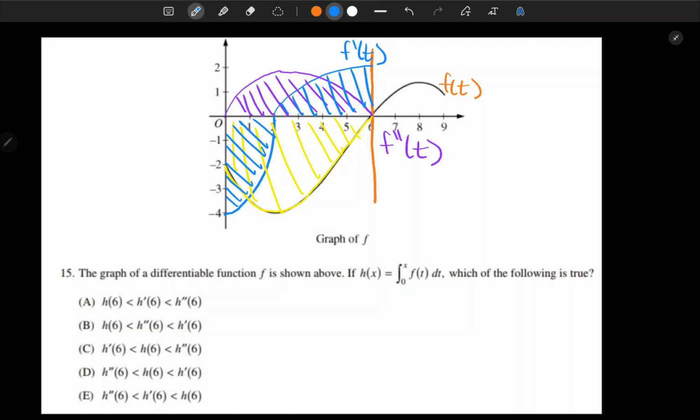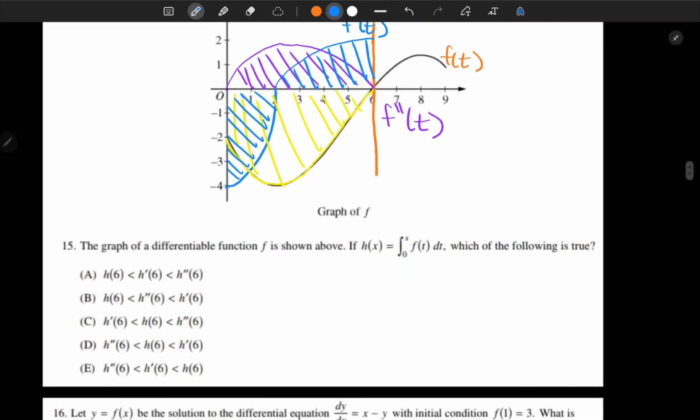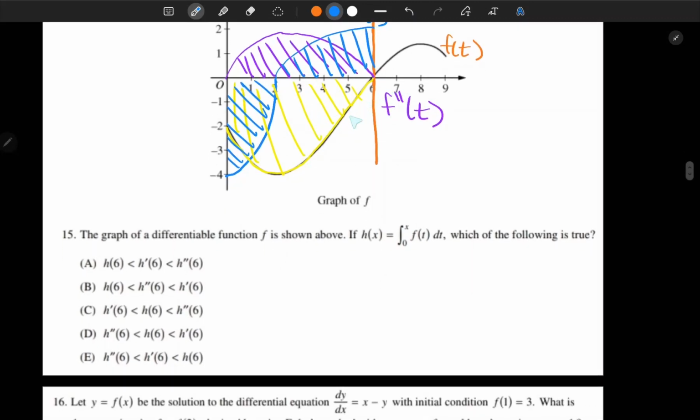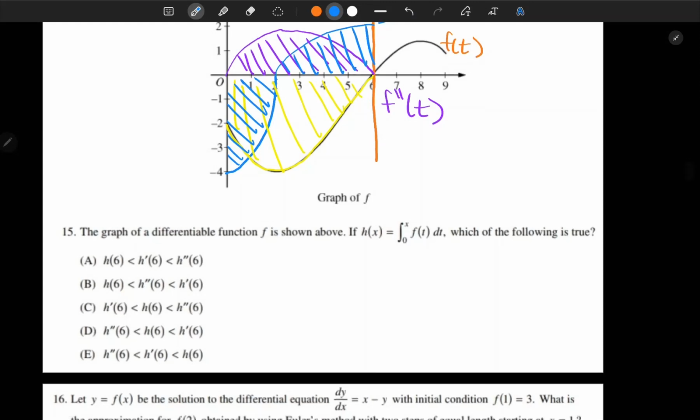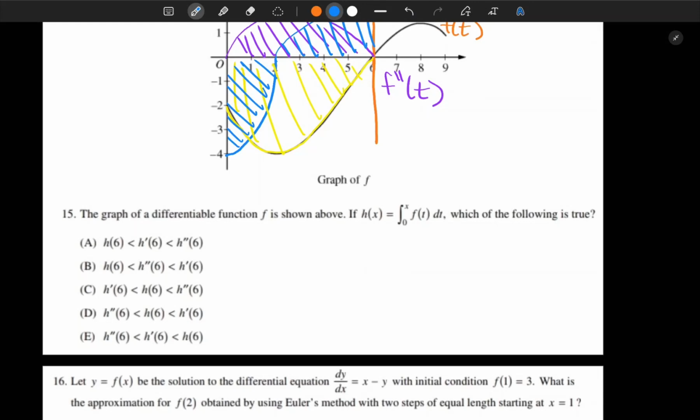And the reason that I say that these look similar is that if we look at each of them, on the left here we have something that goes lengthwise 4 units, and widthwise it goes 2 units. Whereas here, we have something that goes widthwise 4 units, so from 2 to 6, and then lengthwise it goes 2 units. So these two areas are exactly equal to each other, except one of them is negative and the other is positive. So we see that the plot of f of t is all negative. So that will be the smallest value.